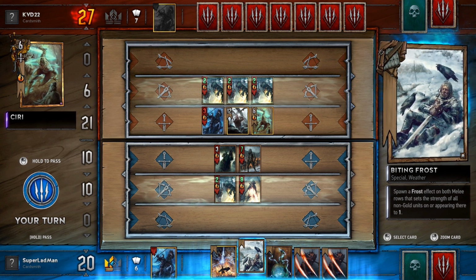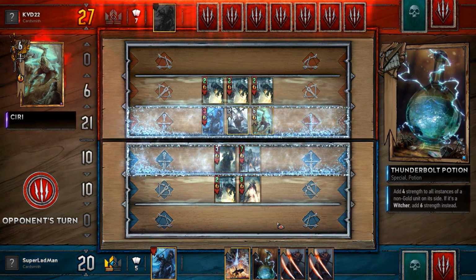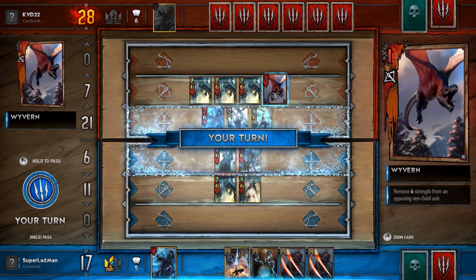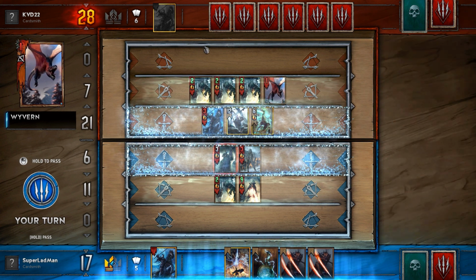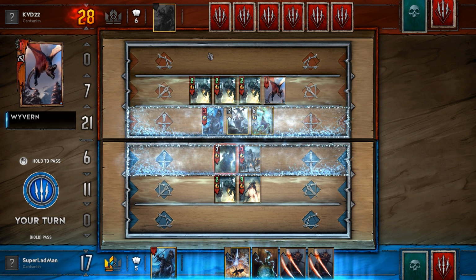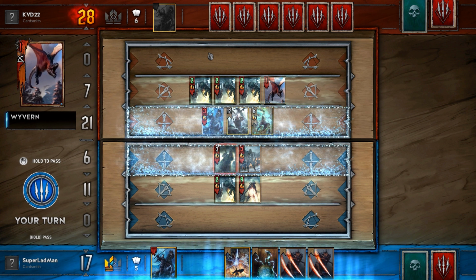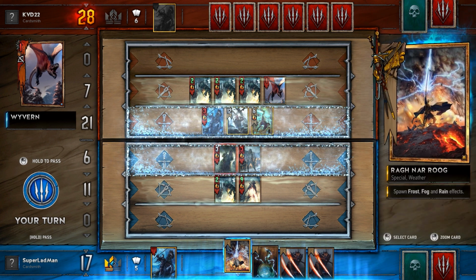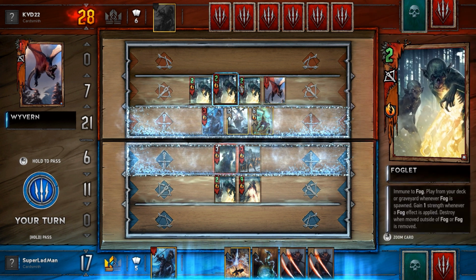Yeah, let's do it. Frost the board, does absolutely nothing. And he gets himself another Wyvern that takes him down to 1. We can lacerate his backboard for 7 here, which takes him down to 21, us up to 17. Actually, if we're potentially in a bad state here, what I could do is Ragnar Rooke, Thunderbolt Potion, and then lacerate his backboard, because we don't want him to get his Foglets back.